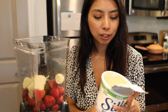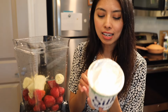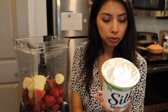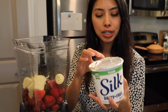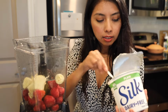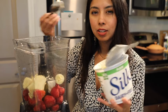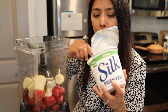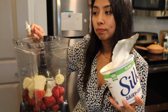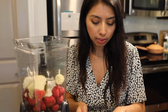And then this has been my current favorite yogurt. It's the Silk one. I like it because it has more protein than a lot of other ones. I know there's more out there, but I do my best to try to get some that have less sugar. I like it on its own, but honestly not that much. I prefer it in smoothies because it's thick and creamy. But if you mix thawed frozen blueberries into it, it's really good, and you can just have it like that.